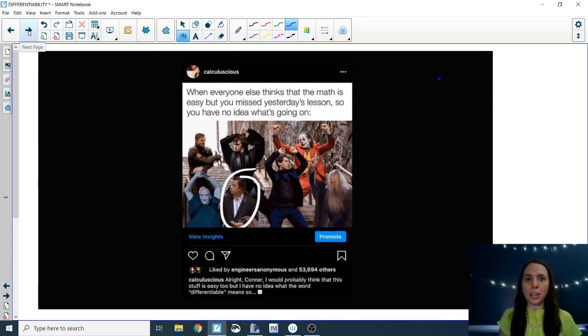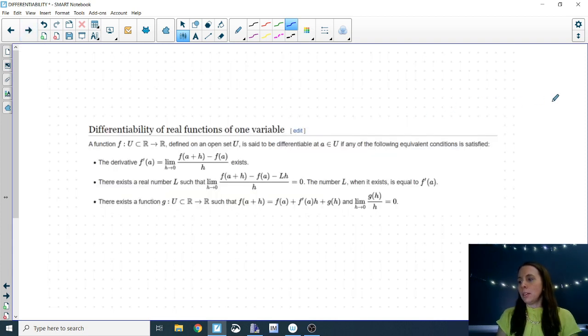Let's actually start to talk about what this word means. To be honest, as I was preparing this video, I Googled differentiability because I was wondering, is that actually even a word, or am I making that up? I don't typically use the word differentiability. I say, a function is differentiable or a function is not differentiable. Or whenever you see theorems in calculus, often you'll see that word differentiable in the theorem. So it turns out differentiability is a word. And in Wikipedia, here's what it says about differentiability of functions.